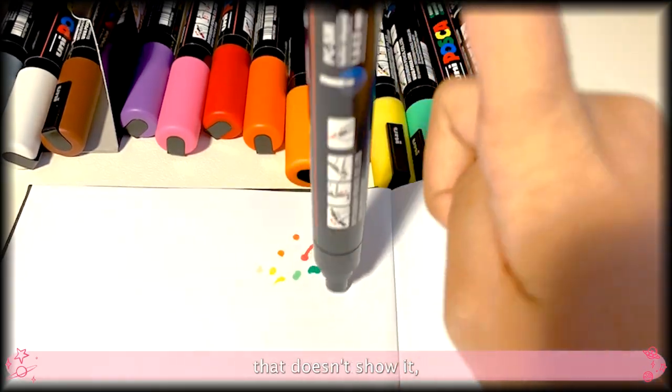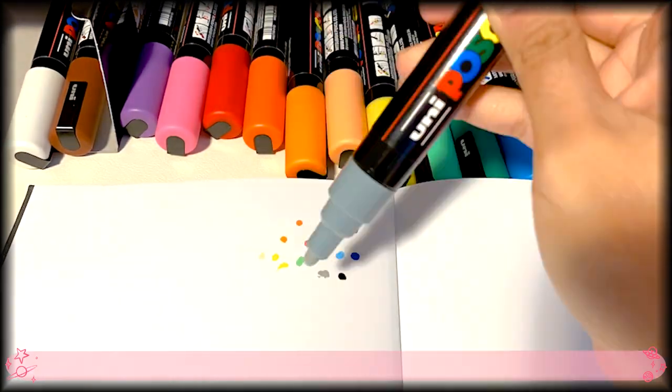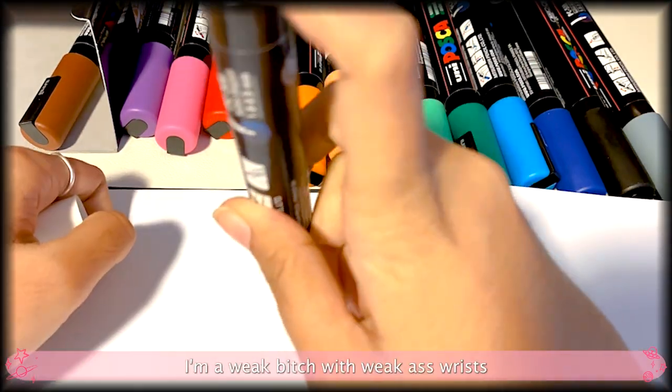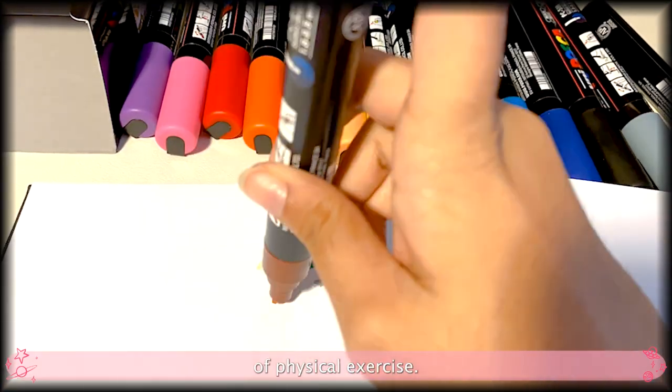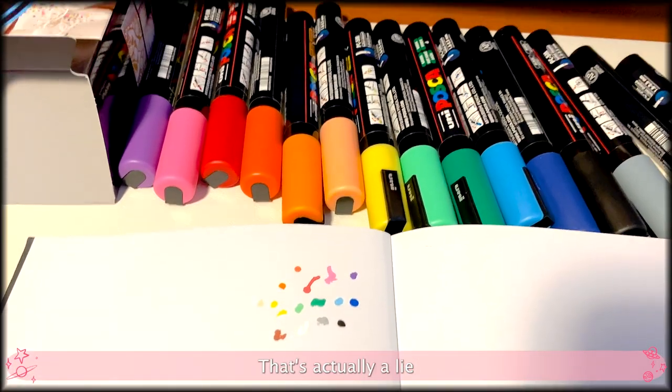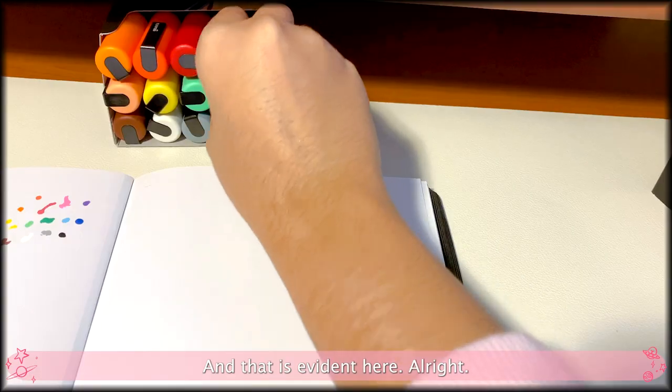Also, the time lapse doesn't show it, but it took me a while to activate these guys and it was pretty tough. I'm weak with weak wrists and little to no history of physical exercise. That's actually why I used to play sports, but I was never good at any, and that is evident here.